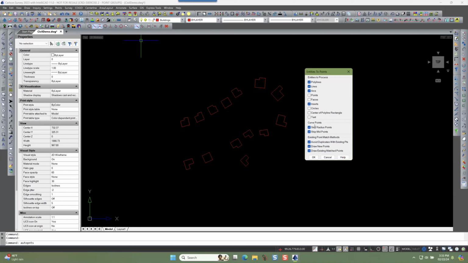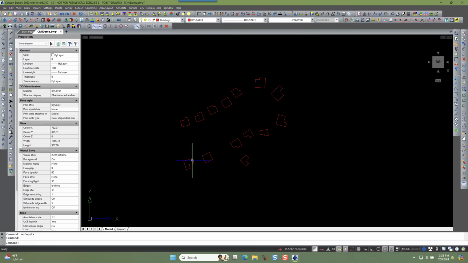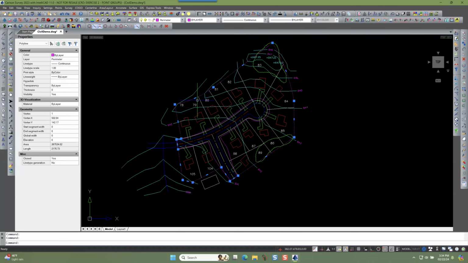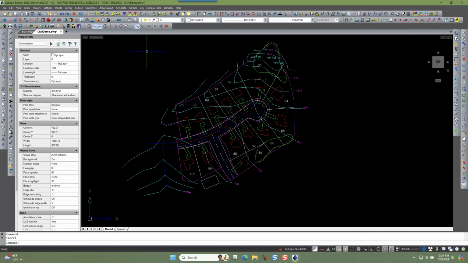And if it's on a curve, I can say skip the radius points or not, and skip the midpoints or not. And then avoid any duplicates, et cetera, and say, okay, select these, give them all that same description. So that's how these points were created. I did that individually. I did some for buildings. I did some for this. I think for the boundary, I isolated this layer.